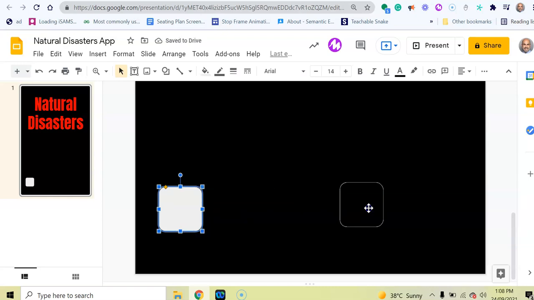I'm going to get 1, 2, 3, 4, 5, depending on how long you've got and how well you're doing. Aim for about 3 or 4 pages to your app. At the moment, it's got a kind of bluey grey background. We're going to keep that like that at the moment.